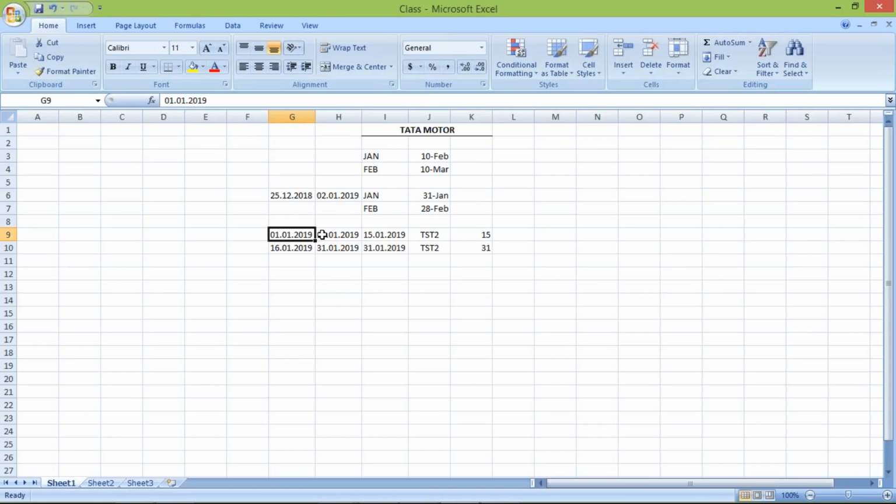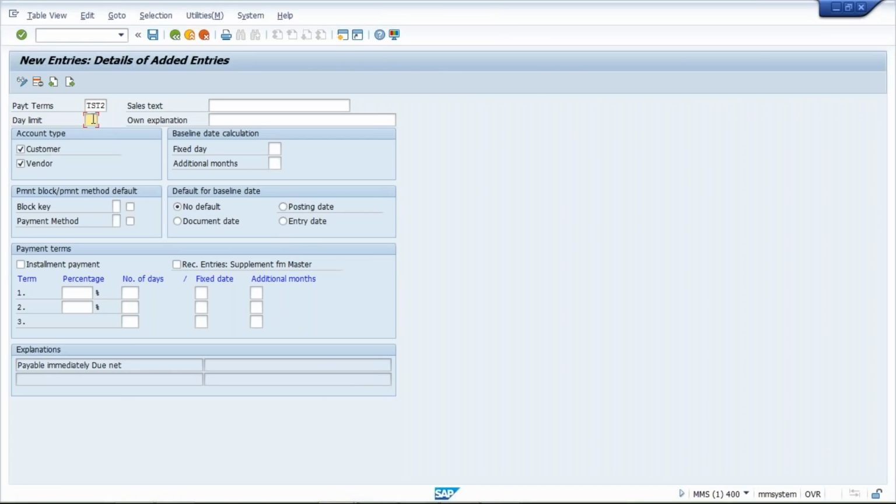We have to give like till the 15th of the current month, whichever invoices are posted, that is going to be due on which date? 15th itself. So here 15th of the current month.